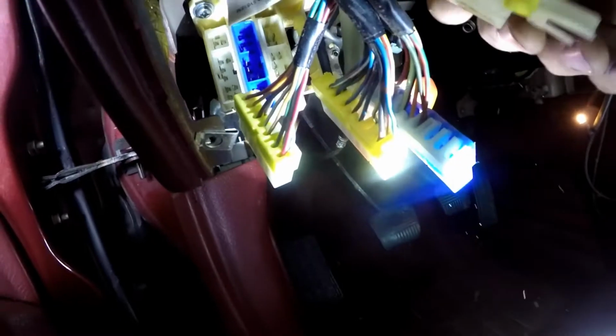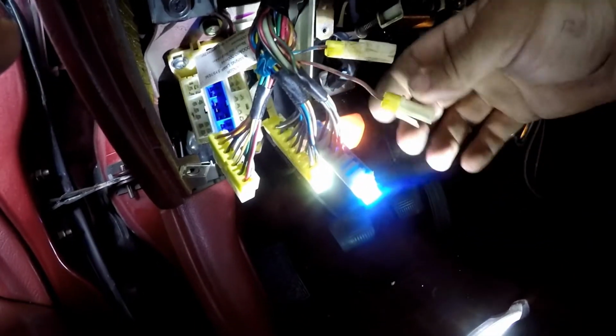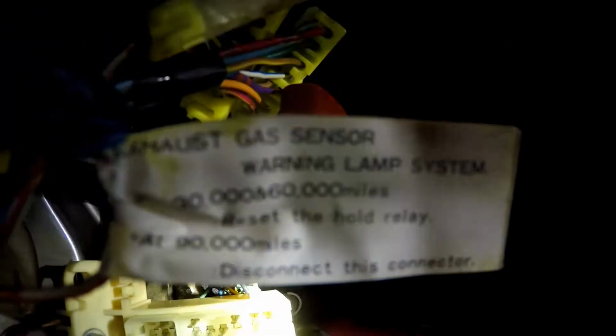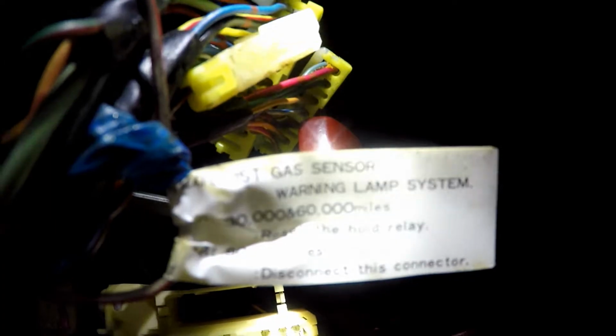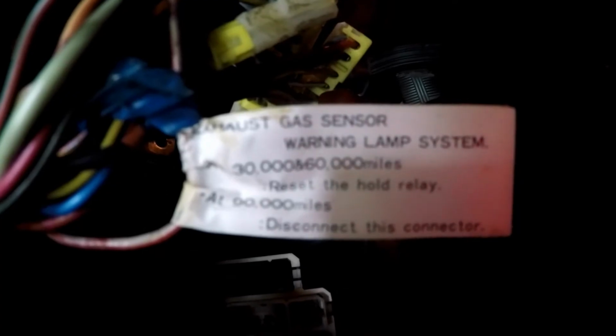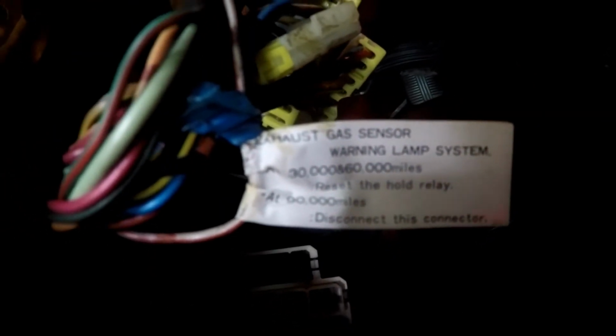Disconnect these. This is all your dash wiring. So go ahead and start pulling those out. Now, this connector here that's disconnected, this is that wonderful gas sensor light that Nissan installed that allows you to know when to service your oxygen sensor. So if you can read this tag, try to get some light on it where you can actually read it. There you go, that might be better. You're supposed to disconnect these after 90,000 miles. Otherwise the light will stay on.